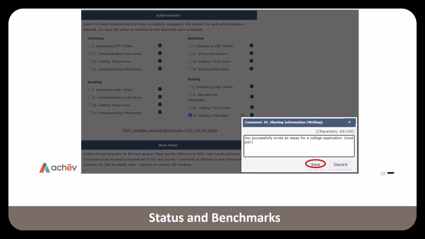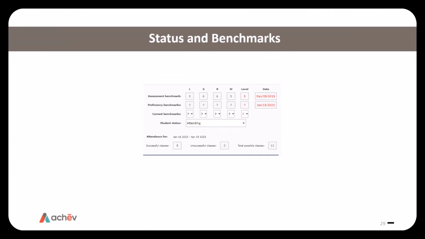So once I've entered my benchmarks, my achievements, I might go back up to the top and see if I have any benchmark changes. The reason for this is that I would need to have 3 successful tasks in each skill before I can increase a benchmark. Optimally 4, but 3 is the minimum. So if that is the case, during this time, I can increase the benchmarks if I have a minimum of 3 successful tasks in one of or each of the skills.